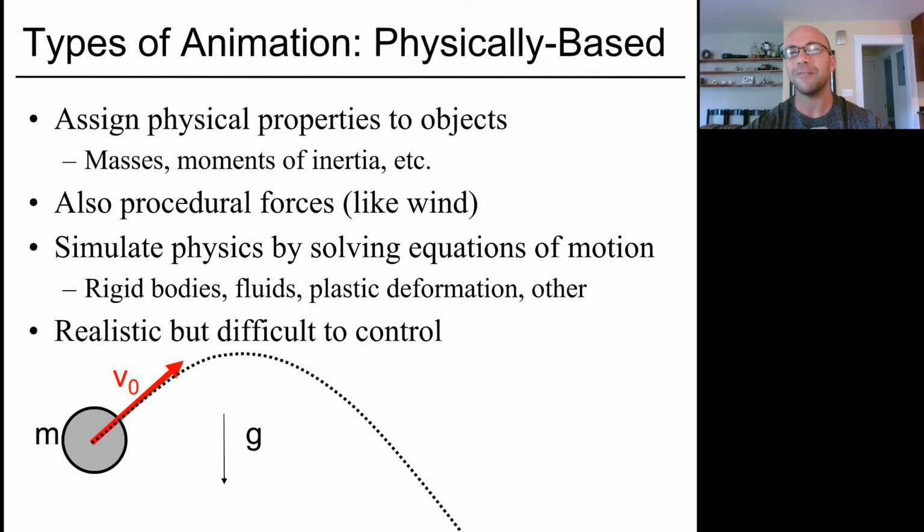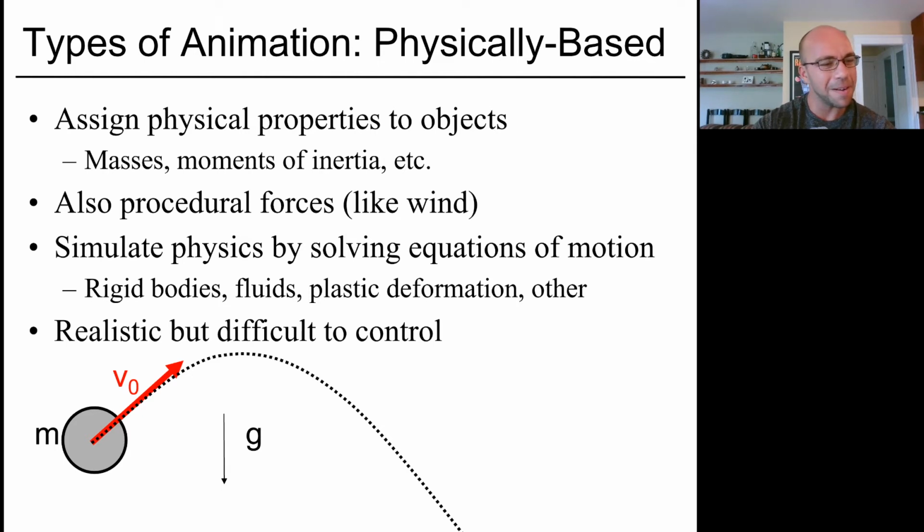It would be pretty frustrating to have to keyframe the motion of your big drafty shirt as you're running around a scene, running around a kitchen or whatever. And so physically based animation often happens a little bit later in the computer graphics pipeline. Maybe I keyframe the basic motions and then I rely on my physics simulation tool to fill in some of the detail. The reason for that is that physically based animation is realistic, kind of by construction. It doesn't have to be, by the way. You could invent your own physics laws if you wanted to. But it's hard to control, right?